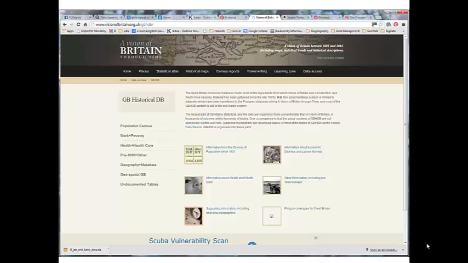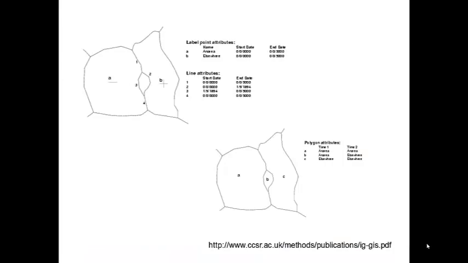It is a collection of historical data for the UK, but in particular the historical changes in census boundaries and administrative boundaries across the UK in modern times. And you can see the link there, this is the composite model. They've implemented the composite model in their underlying database for maintaining these polygonal boundaries through time and the relationships between these census areas and district boundaries and ward boundaries through time.